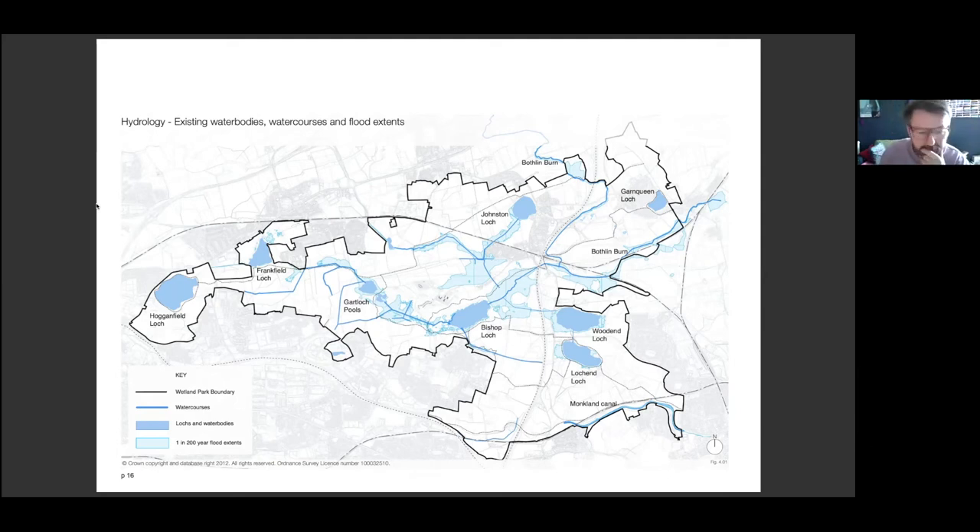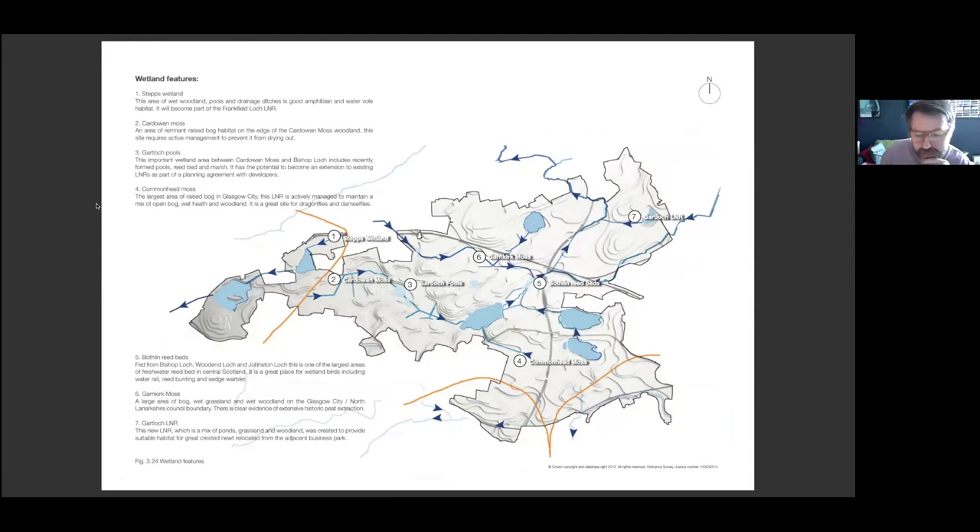Essentially the Garloch pools in the centre have formed over the last 40 to 50 years, and they're not lochs — they're due to a number of different things to do with not looking after the wildlife and the infrastructure that was there already, in terms of damming up the mosses. Frankfield Loch and Hogganfield Loch feed into a water body that flows into the city centre. And then obviously things like the Monkland Canal, which has been covered up by the motorway. So there's a whole infrastructure of water which is important to understand — how the hydrology is affecting other areas outside this particular area, and how it can be used as a sump. Working with our consultants, these arrows diagrammatically start to show those different flows.